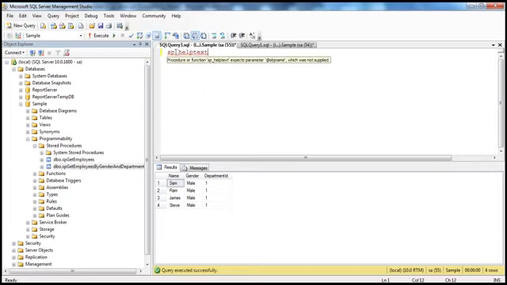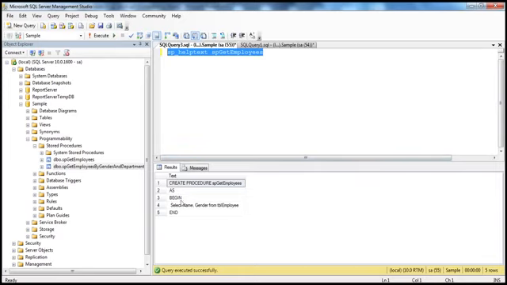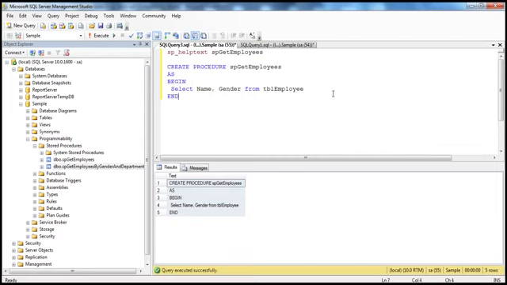This is the name of the system stored procedure, sp_helptext, and then if I pass in the name of the stored procedure there, spGetEmployees, and then select them together and execute this, look at this, I get the text of my stored procedure.